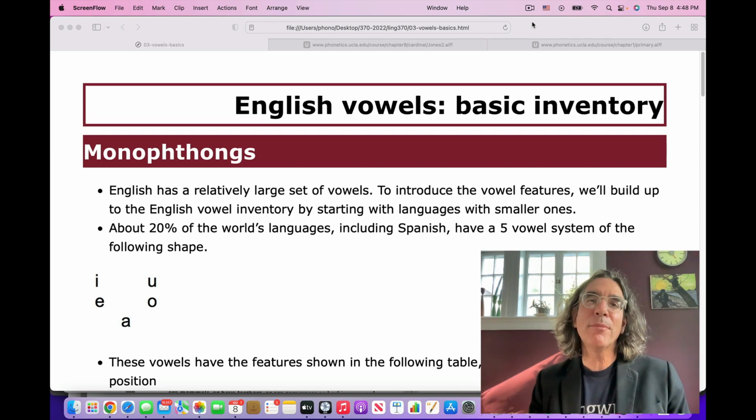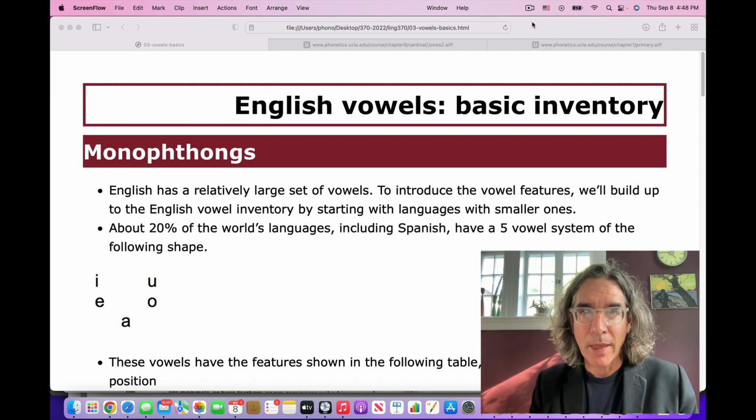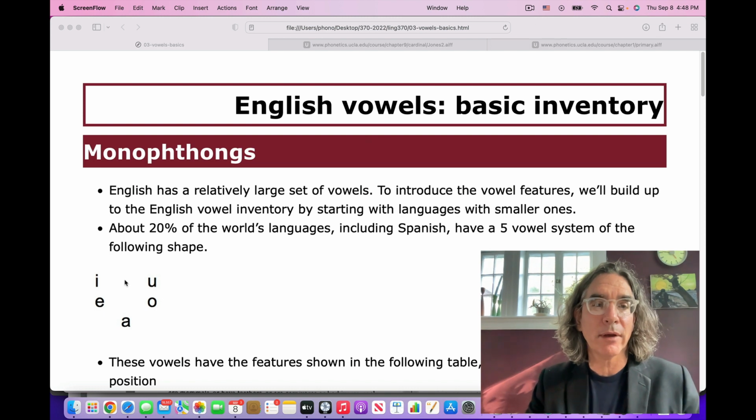Hi. We're now moving on to the description of vowels in terms of phonetic features. As April McMahon points out in her chapter on vowels that I hope you'll have read already or will be reading soon, we can't use the same phonological features to describe consonants and vowels. To build up to the full set of features that we need to describe the English vowels, we'll start with simpler systems, like the one shown here.